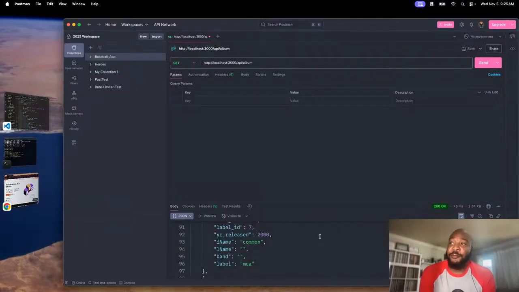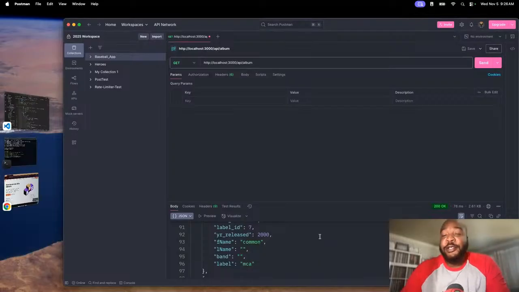We'll start off by creating a workspace and also creating collections, then environment variables, and do some testing because I haven't done any testing yet on this. Also, we'll need this to handle posting data, because what we haven't done yet is added any new data to our database. So we'll be using Postman to do that in upcoming videos.